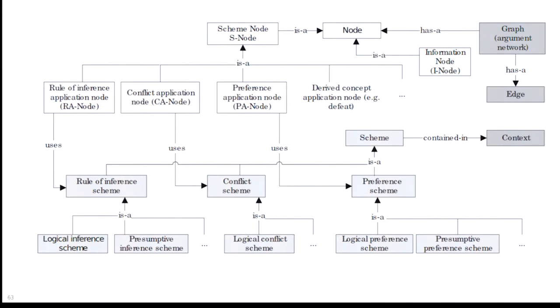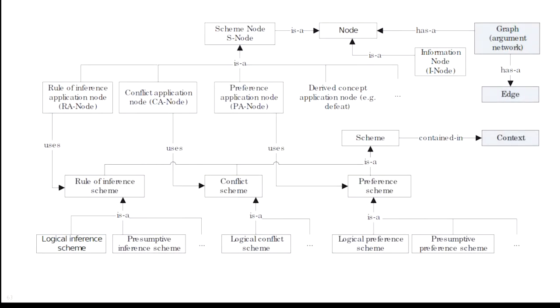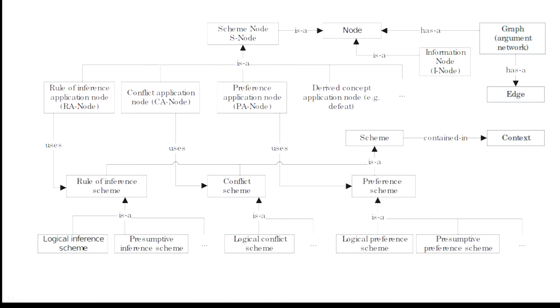And those inferences, conflicts, etc., might refer to some generic scheme, like the argumentation scheme I mentioned before, the general approach that says, if you want to prove that a hypothesis is true, you have to back it up with some data. These kinds of things are general rules of inference. So in this way, they actually created the first ontology for representing all the structure, all the pieces of information you need to build arguments, and after that, extensions. Especially the information related to the conflict is pretty important.